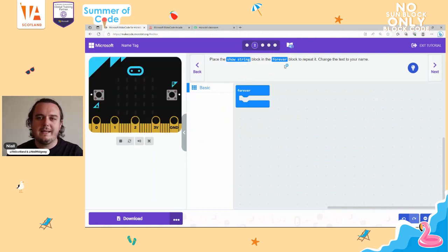Place the showstring block into the forever block to repeat it. Change the text to your name. So I'm going to go to basic, showstring.